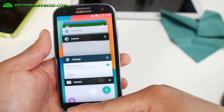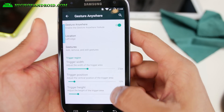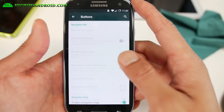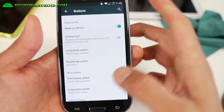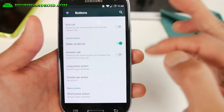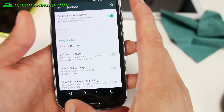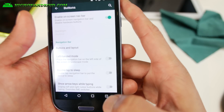I've changed my buttons so the menu button becomes recent because I got used to using my Note 4 and S6. You can do all of that in the main menu under Buttons. You can customize your home button or your menu button — I've got it changed so I still have the menu button by doing a long press. You can also set long press and double tap for the home button. You can enable soft keys, which will turn off your back button and menu button so you can use soft keys just like a OnePlus One.